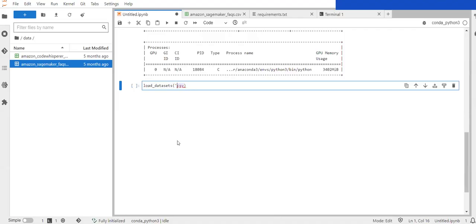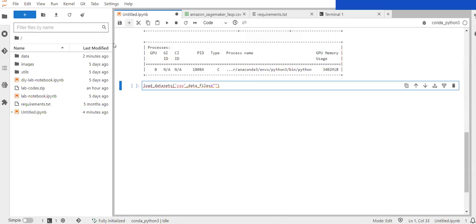This is a CSV format, so that's why I'm providing CSV, and you need to provide your data file's path. Currently this untitled IPython notebook is present in this SageMaker folder. So where is my data present? In this data folder, from this current location.